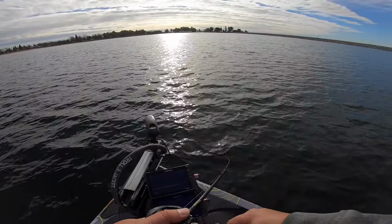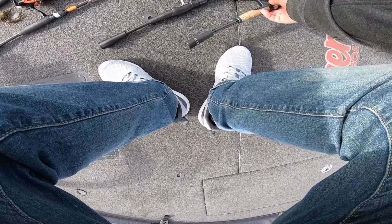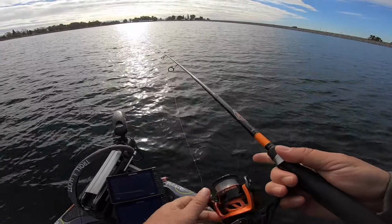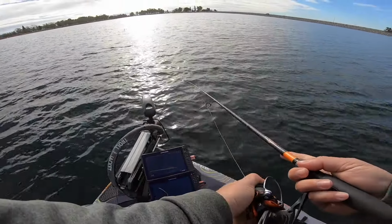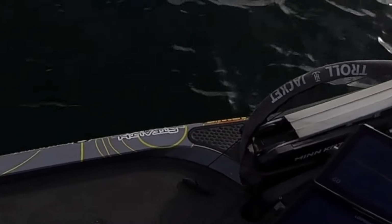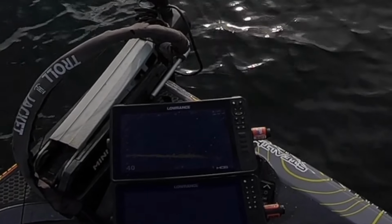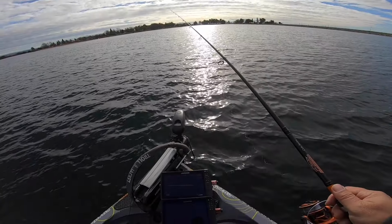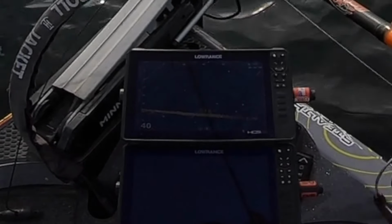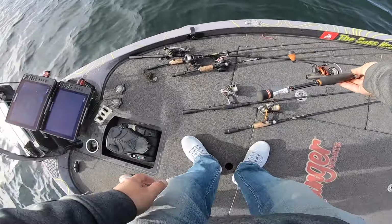All right, guys. There's a massive school of something down there. We got to figure out what they are. I need to pull out the power bait. Maybe they just want a Kitec with no flash. What's crazy, a second ago we didn't see any of these. Right now there's 30 of them, dude. The school of them is 20 feet long. Look how many there are. I mean, even if they were crappie, you'd think they'd bite this little 2.8 Kitec.